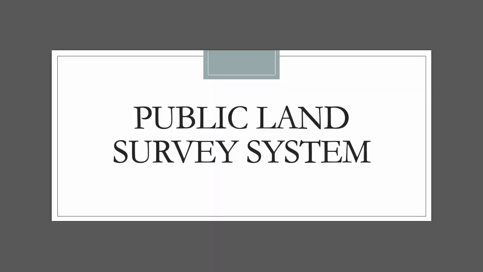Now, the Public Land Survey System is based upon the U.S. Public Land Survey System and Government rectangular surveys. And as I said earlier, it is not used in Georgia, but it is prevalent in many other parts of the United States, particularly those that were a part of the Louisiana Purchase or later Western expansions. And this system divides land into a series of rectangles by using intersecting hypothetical lines, okay? And these lines form a grid system across vast tracts of land. And the system further divides the areas into sections, townships, and even ranges.